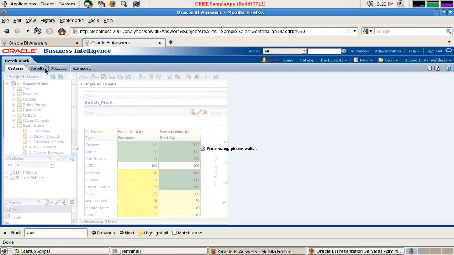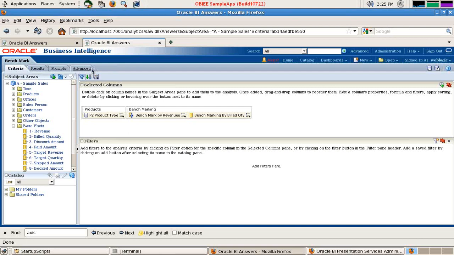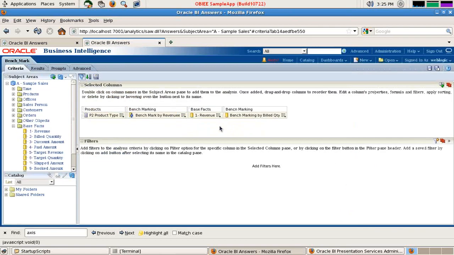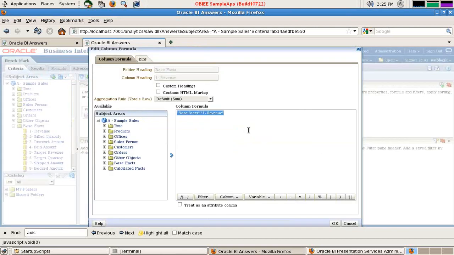In order to do dynamic scaling, we have multiple ways. We can use a variable, we can use a SQL query, we can use a column. So I add a column over here. I'll add another column, just drag and drop, and I'd like to highlight with an average. So I copy this formula and I'll take an average of it. Edit formula, I paste it over here and make it average, and I draw the average line.